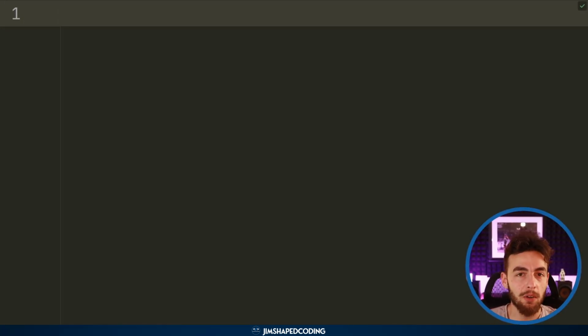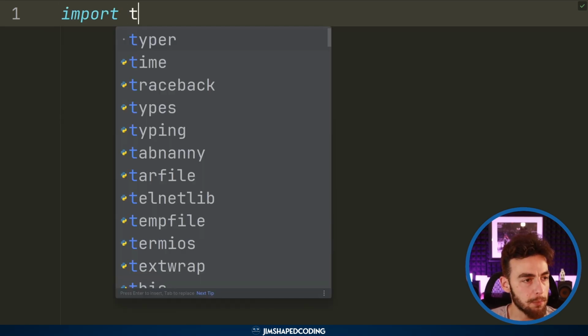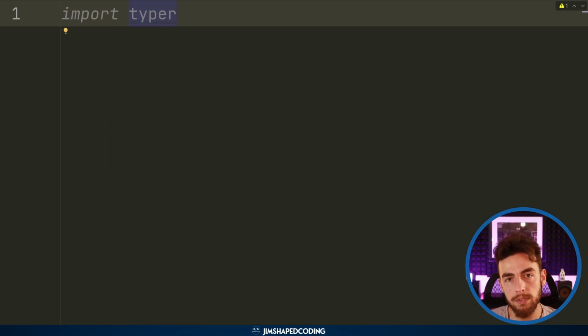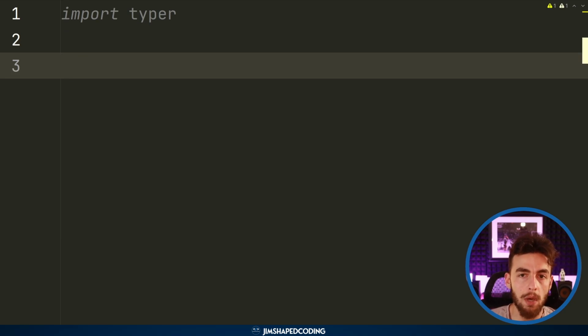Alright, so now we are going to start building the project from scratch, learning more fundamentals about the Typer library. As you saw in the preview, we are going to simulate a pizza order project, so let's see how it's going to work. We are going to start with importing the typer library as the first step, because that will also help us execute our Python files in a traditional way, and we don't have to rely on the typer CLI anymore. We are going to create an instance of a typer application, and then we are just going to run the application.